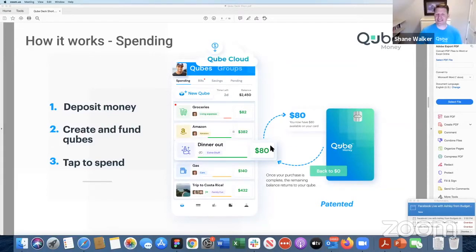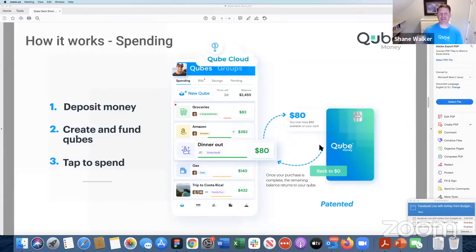Yeah, that's a great question. So there's actually a default 30-minute timer that is set on the cube. So when you open it, it's open for 30 minutes, but you can change that. That's customizable. When you open the cube, you can change that to an hour, 2 hours, 1 day, 1 week, forever. So you can govern how long that cube is open and how long that money is available.